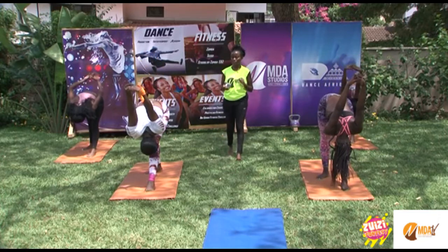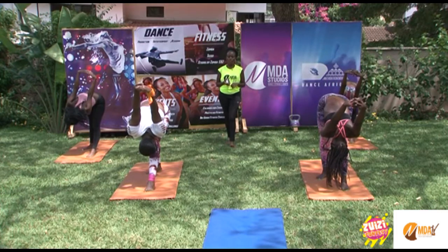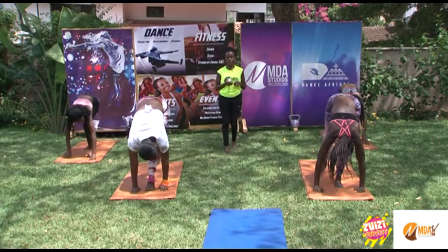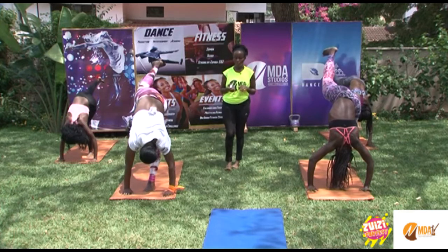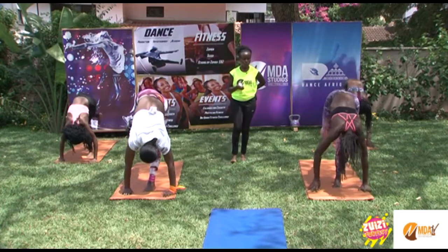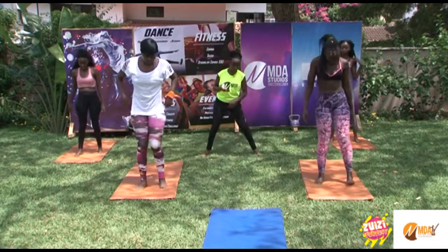Hands go over your head. Take both hands down, then take your right leg up for standing splits. Slowly release, come to a standing position. Shake your hands, shake your feet. Good job. So just go ahead, separate your feet as wide as your mat.